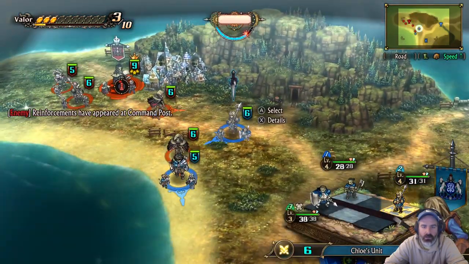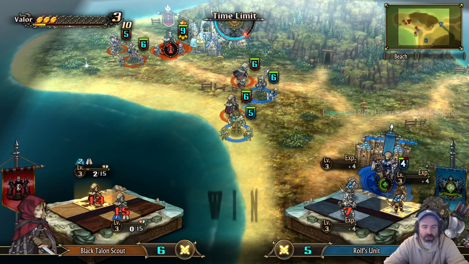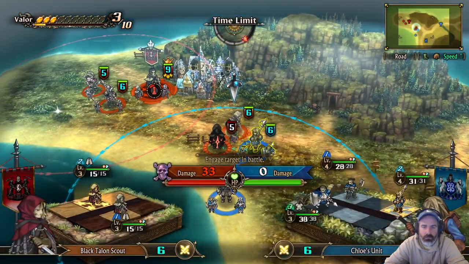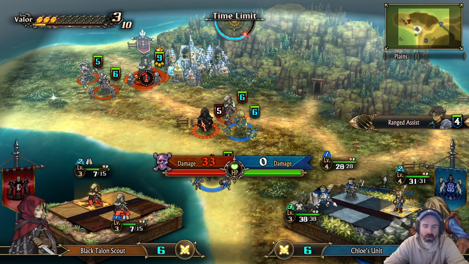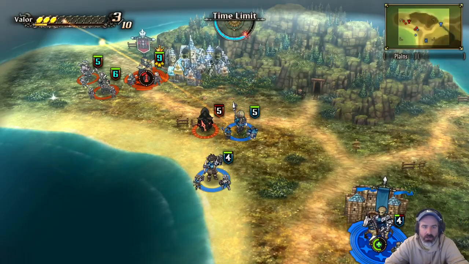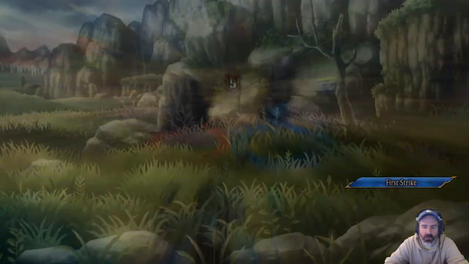Looks like it's not gonna work out that way. Oh well, he's not gonna get the killing blow at least. So we have Chloe to get the killing blow. I'm actually surprised that these guys are one-shotting them. Oh, because of the final attack from Oven, I guess. Though you'd still think they'd have some HP left.